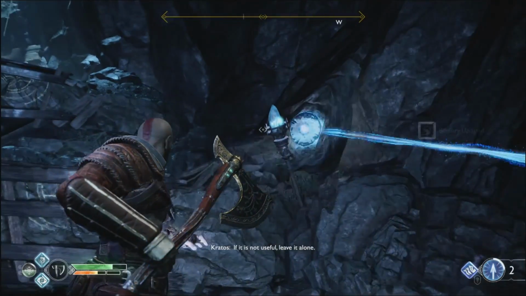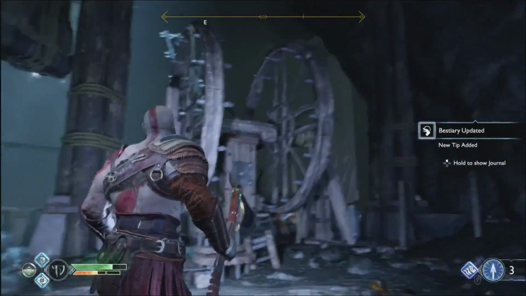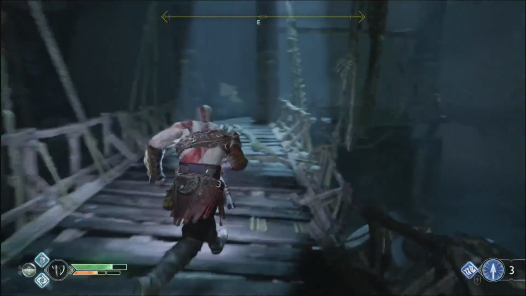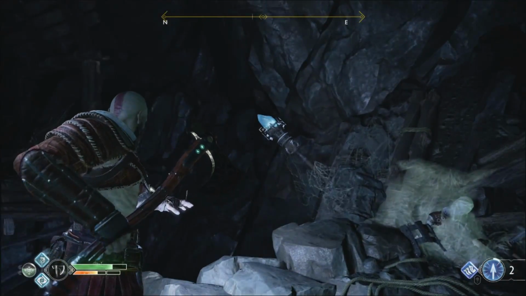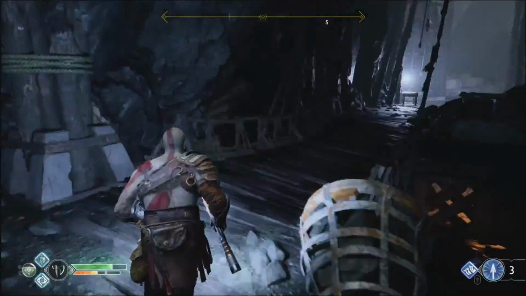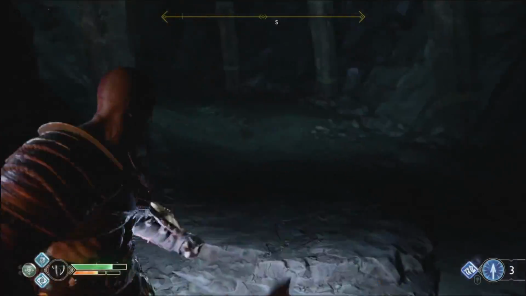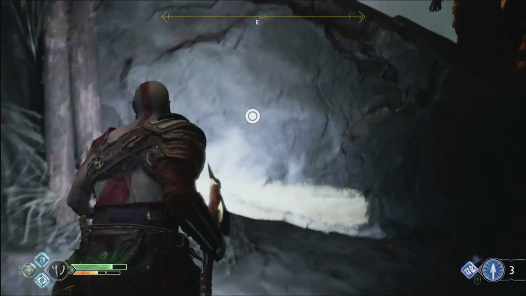Old stuff. All the way around here. Leave it alone. I know. This is probably the progression path. Let me go check out that other split off way back here. I don't know what we're still doing. Yep, he's complaining, so this is the right path. Oh, this is the right treasure path.